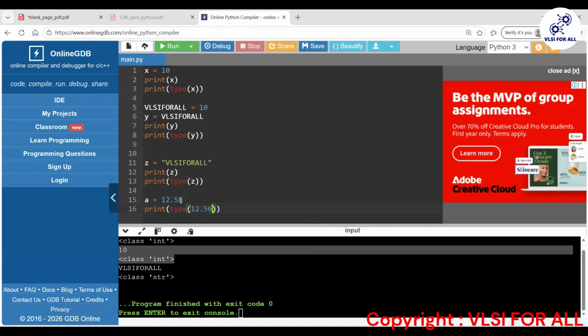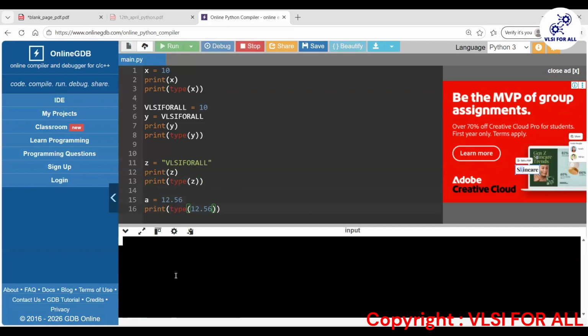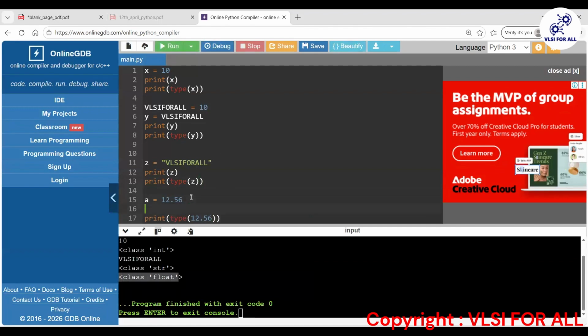Because it's 12.56 with decimals, it is not an integer, so it should not print int, it should print float. Okay, so you can see it's float type. I can write print a, and then it prints it better. Understood? Any doubts? Anyone?